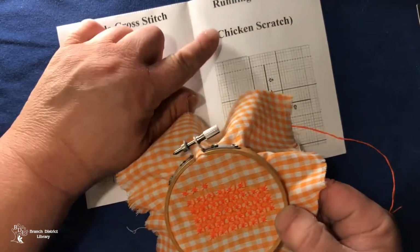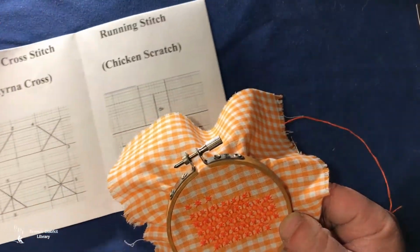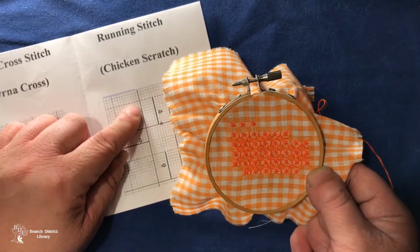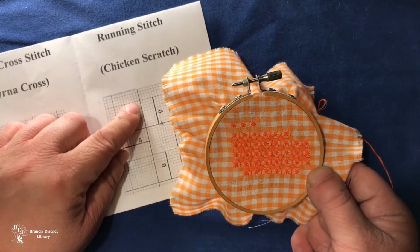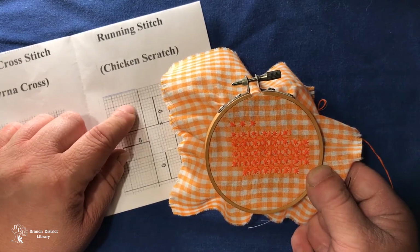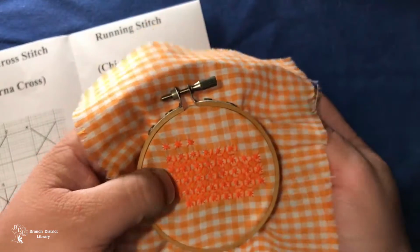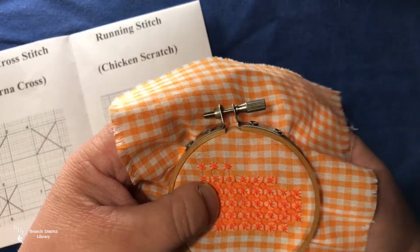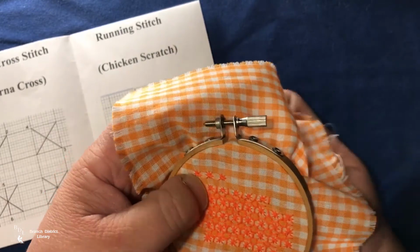Now the next stitch we're going to do is the running stitch, the running chicken scratch stitch. Now what you see with this one is this stitch never connects to the Smyrna cross. It goes next to it, but it does not touch it. And it is going to go into the light orange spots. So we are right here.